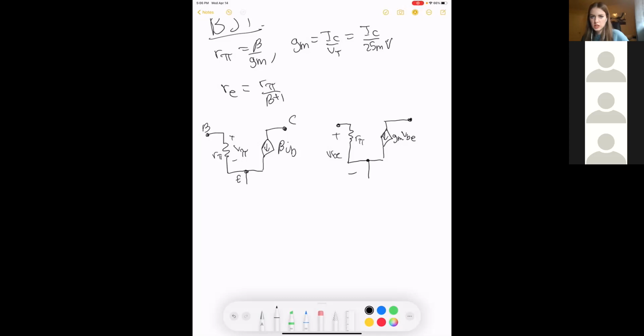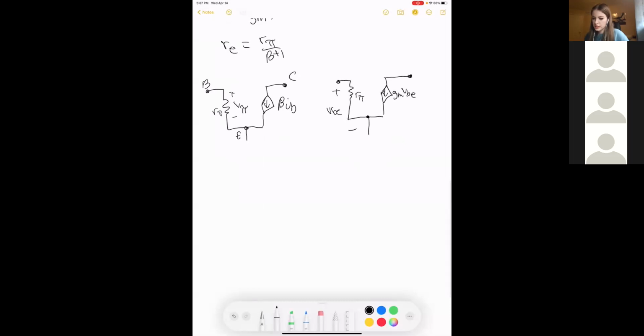Does that answer your question? Yep, that's good. Thank you. Just use the one you have the most values for, I guess. Yeah. And I don't know if this applies, but maybe whichever one makes your analysis easier. They're very similar, especially these ones. I forget what the T model looks like, but if it's making your analysis easier, you can use that one. But these two are basically the same, since they both have this dependent current source.